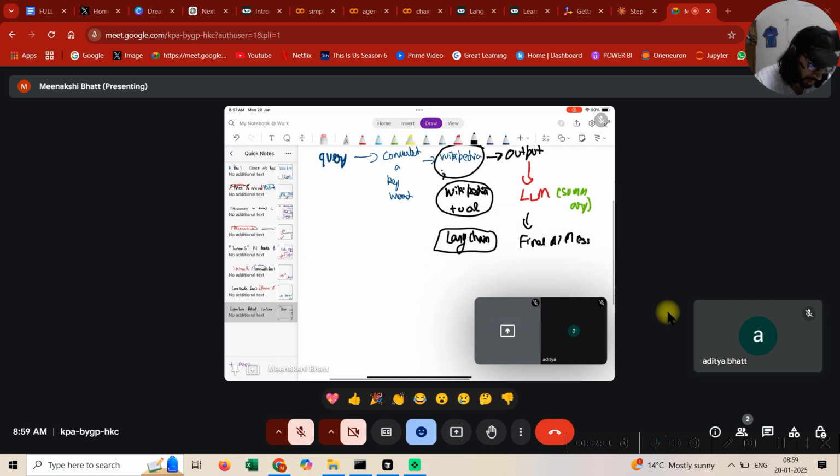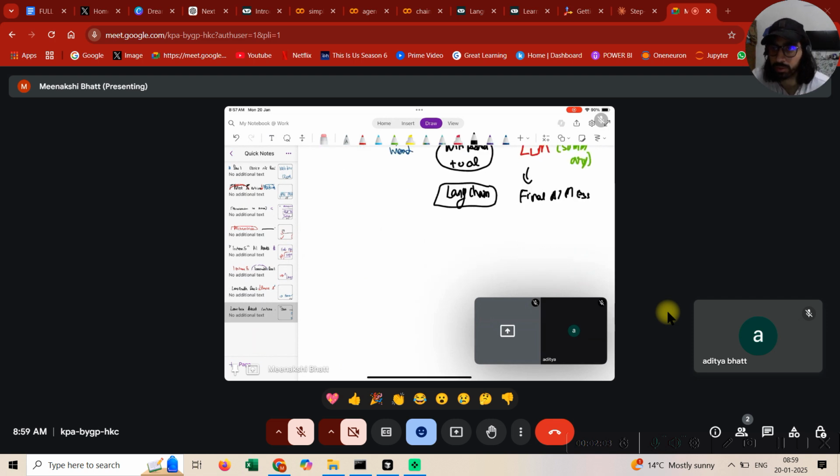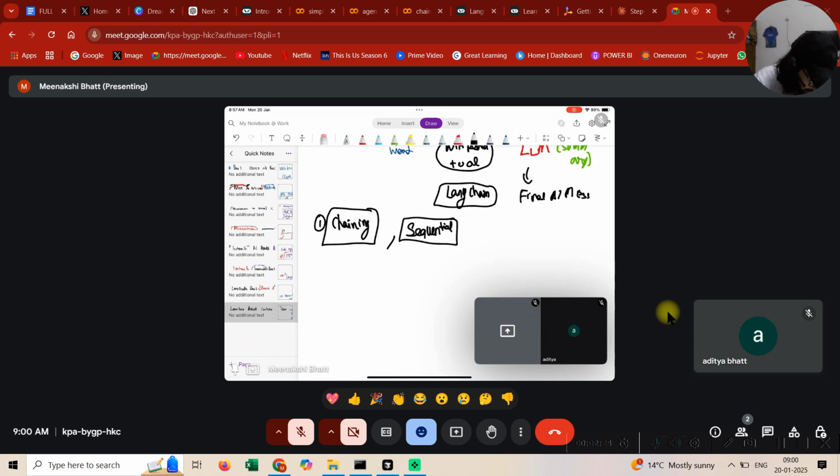Now the very important thing that I'm trying to discuss in this lecture, from this application, is chain. So guys, in most organizations, whenever you'll be deploying agents, there's a large chance that they would be sequential in nature. That means you would want them to follow a step of action.